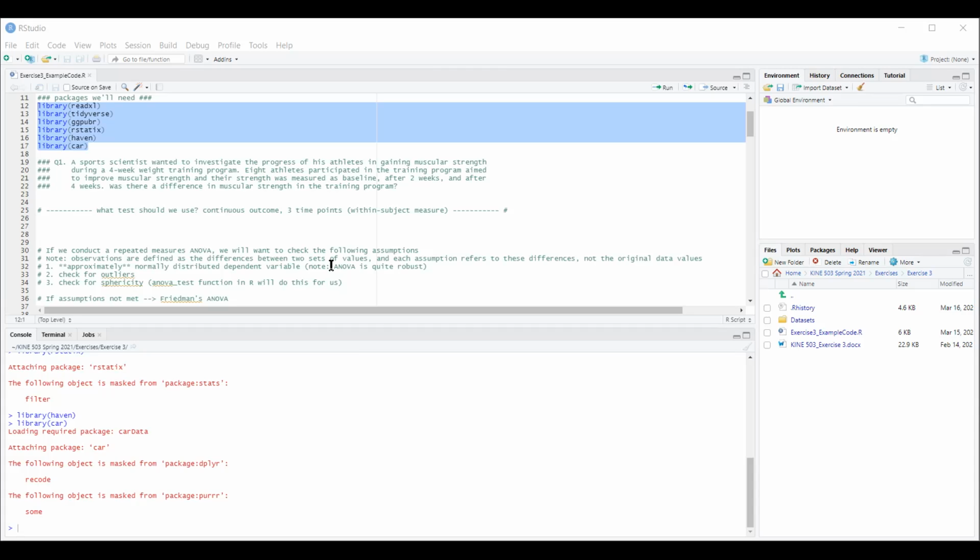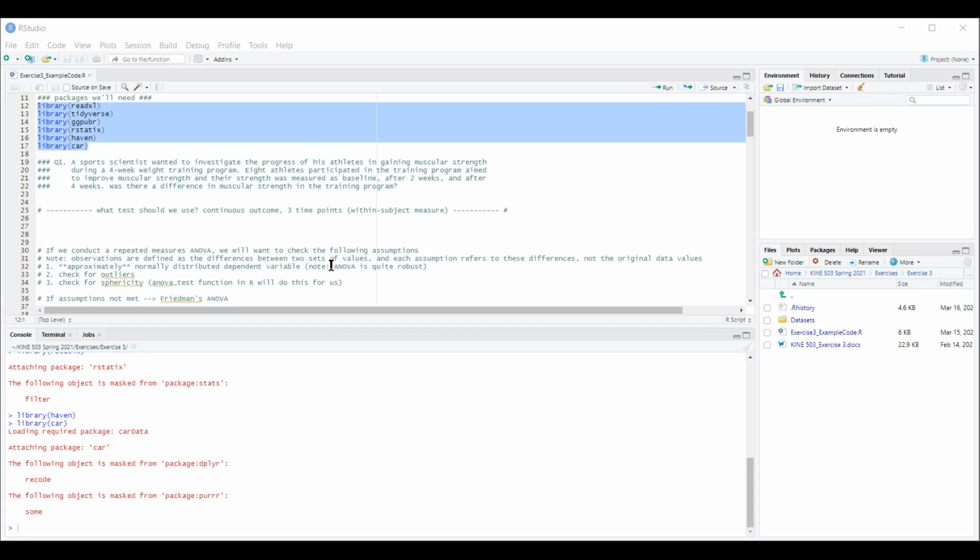So when we say the observations need to be normally distributed in order to meet one of the assumptions for the repeated measures ANOVA, we're actually referring to the differences between each pair. So the difference between baseline and 2 weeks, baseline and 4 weeks, and 2 weeks and 4 weeks. Just like with the paired t-test, we're talking about differences. It's the same thing with the repeated measures ANOVA.